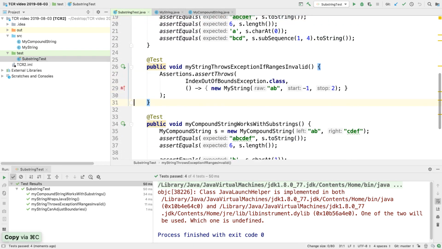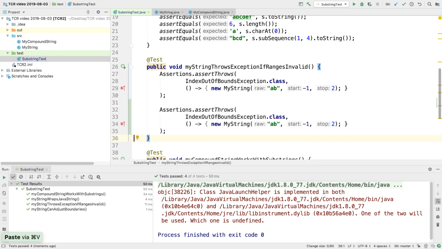And I think it won't be too confusing if I put both tests in here. So this one's okay, but if the other one is bigger than the range, then that's a problem.